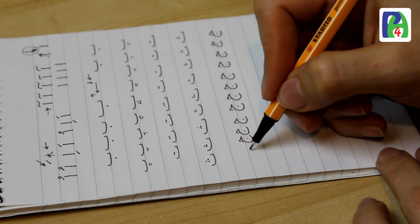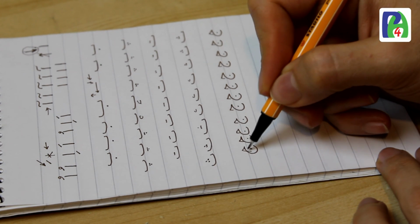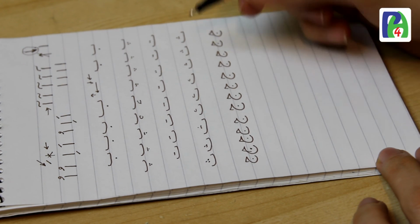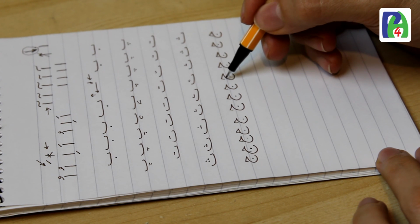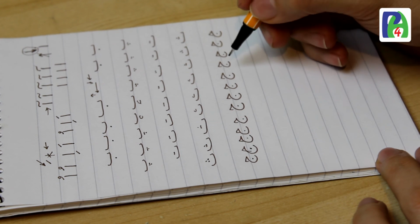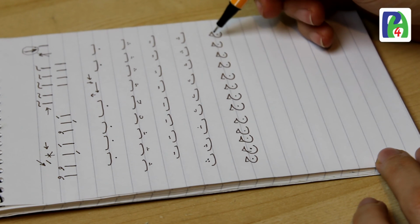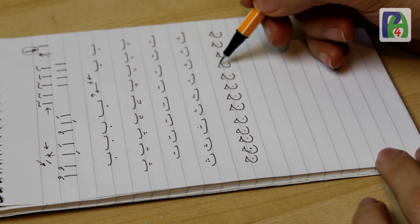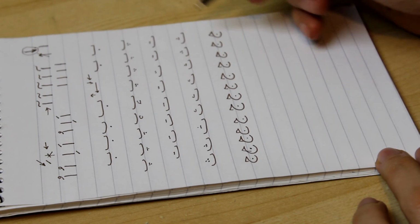In some writings you might see this, and that's also the same thing. Sometimes it's written like this, which is not a problem. As you can see, sometimes it's neatly attached, sometimes there is a big space. That depends on the way you write, but it's easy to distinguish between these. So even if it's attached or very close, you know that that is J, none of those.